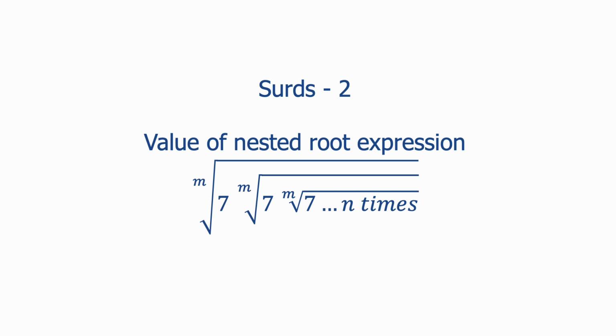In our channel, we introduce tricky problems and ways on how to solve them that improve conceptual understanding and problem solving skills which are required to crack JEE and other competitive exams. Today's topic is surds, in which we'll be solving for the value of a nested root expression that has a finite number of nested roots. In our previous video, we solved for the value of infinite nested roots, so please go check out that video as well.